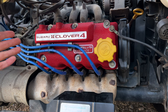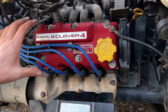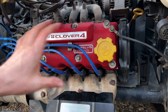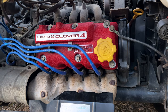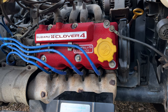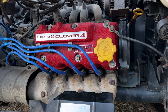There is our completed valve stem seal replacement and our installation of our, God, I hope I say this right, Akabu, I gotta look it up. I'll put it on the screen. The wrinkle red rocker cover here on the Sambar. And man, it looks amazing. Now it makes me wanna clean up all this old exhaust and clean the rest of the engine bay because it looks like a jewel surrounded by junk.